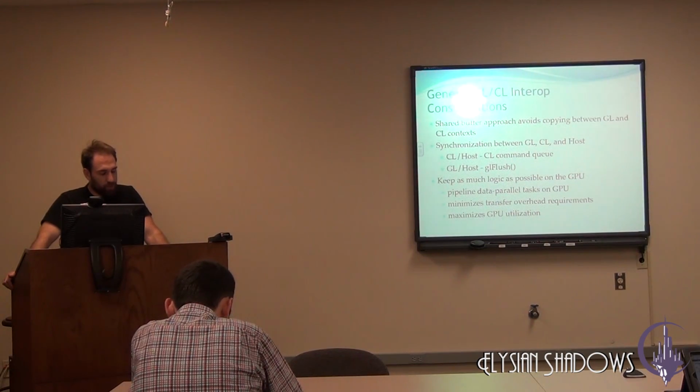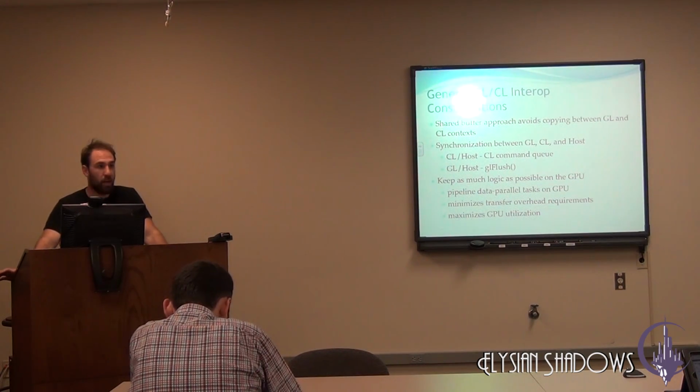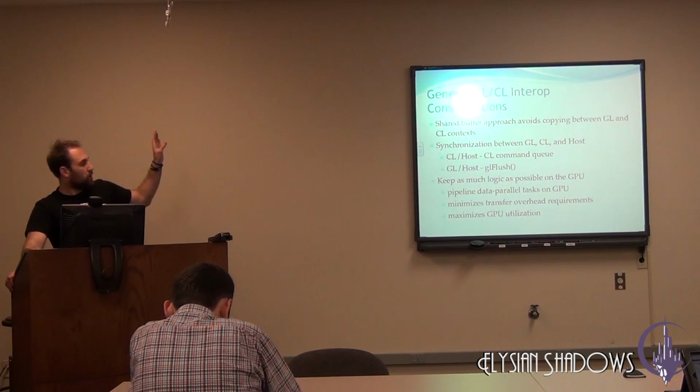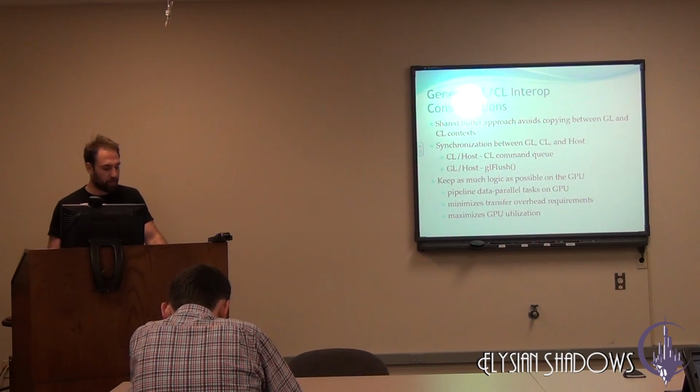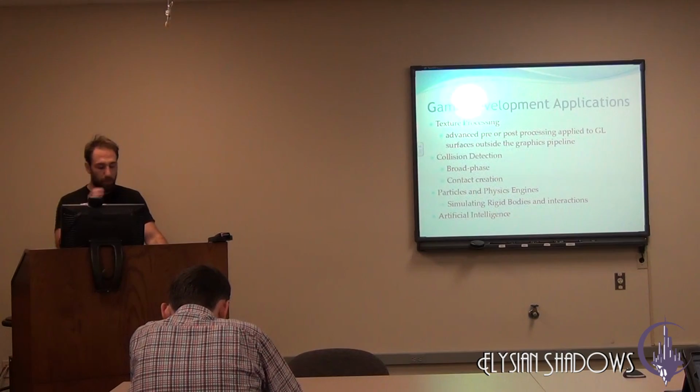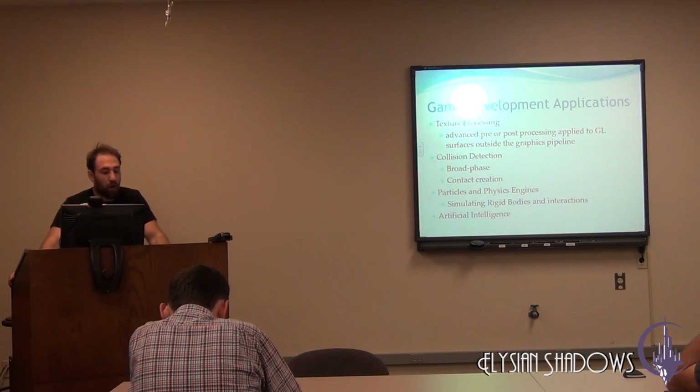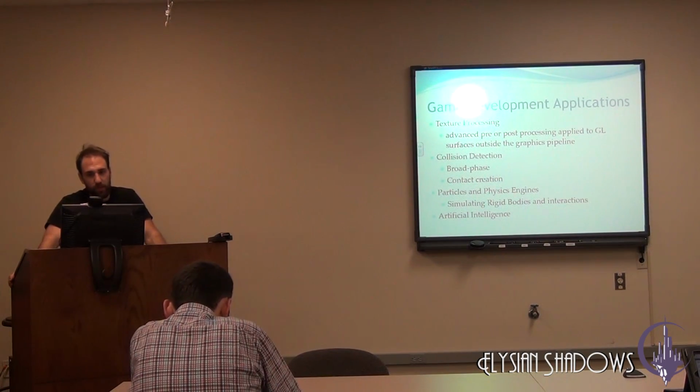Some more considerations, especially for game development or anything real-time, is to keep as much logic as possible on the GPU, because the largest slowdown and overhead from the whole GPGPU thing is the transfer time from the CPU to the GPU. So you try to calculate as much stuff as you can once you've transferred from the host to the device, so you maximize your throughput. And the best way to do this is in a pipeline manner, doing different operations on independent data sets.